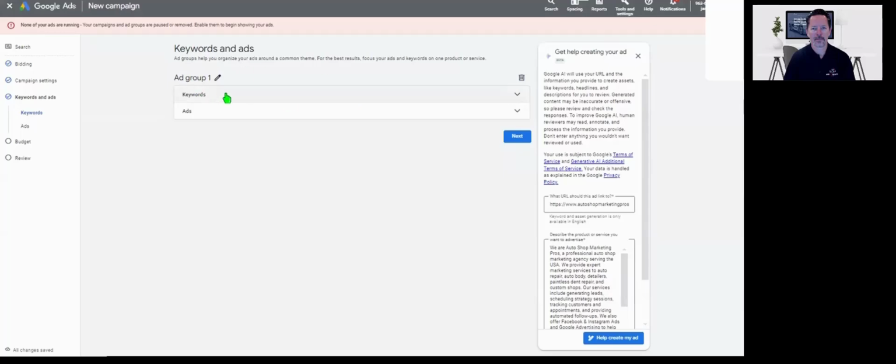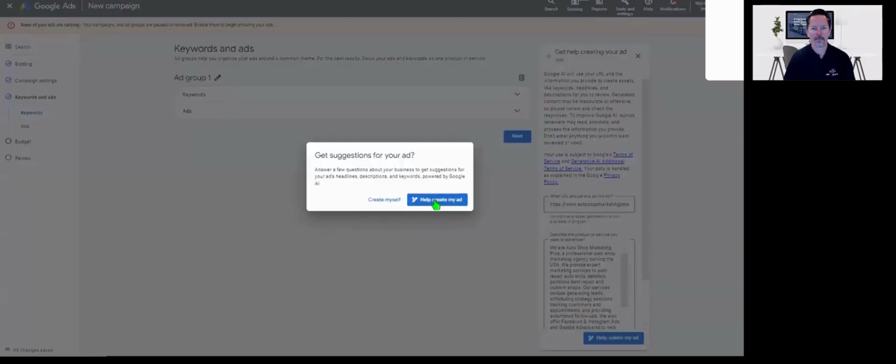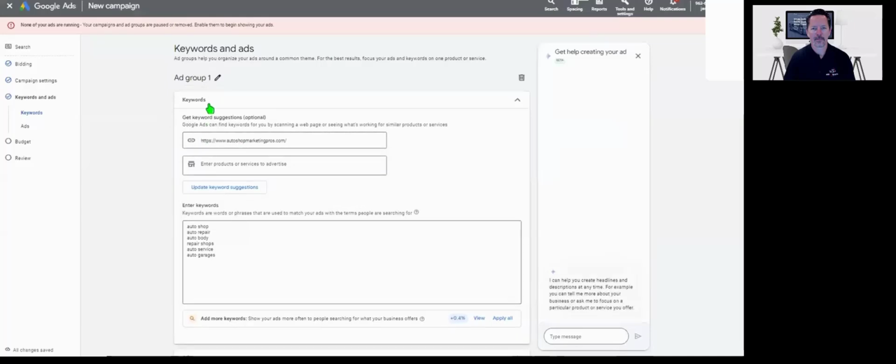All right, keywords. Now, here's where they do have this new AI piece where you can help create my ad. It is actually pretty good, but let's just create it ourselves for now. If you have a website that already has all this stuff set up, then it will give you keywords. If you notice, they actually pulled these keywords from my website. So this is actually decent.